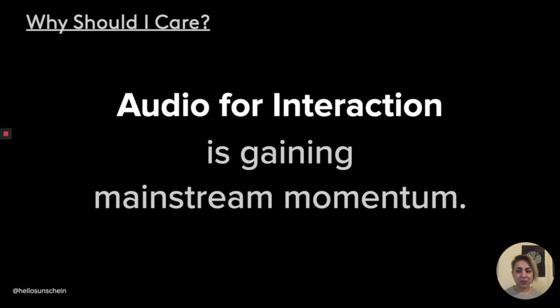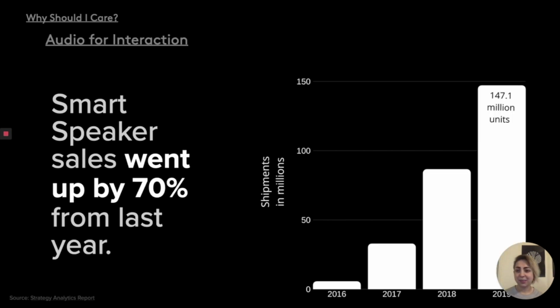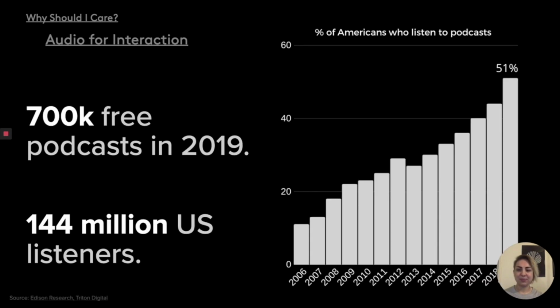Reason number two is that audio for interaction is gaining a lot of mainstream momentum. Voice assistants are becoming cheaper, better, and more commonplace, with almost 35% of all households in the US having at least one. Kids are treating them as members of the family. And this interaction of talking to an artificial agent at home is helping lift the stigma of talking to a machine in public as well. Instead of typing text, asking Siri to set timers or reminders is faster, more intuitive, and more on demand.